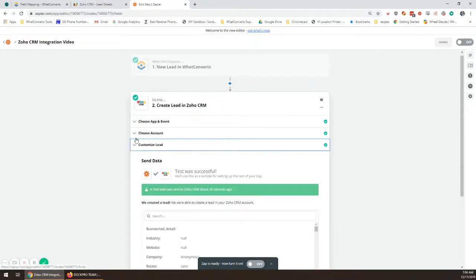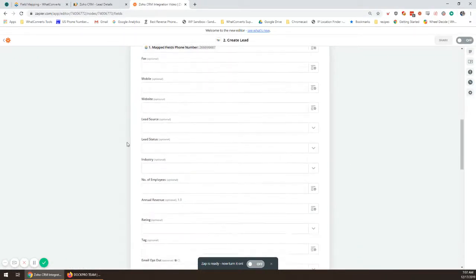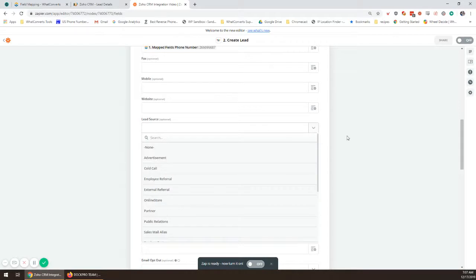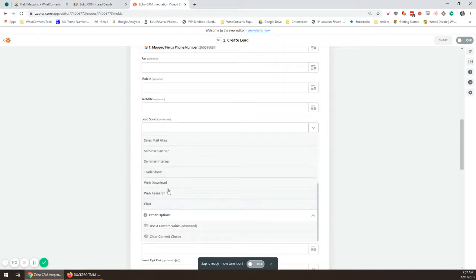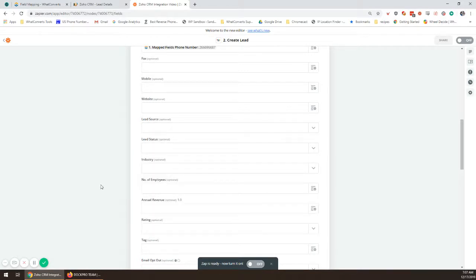There is one additional thing that I would like to mention here. As you're going through this, you're going to see something called lead source. That is a standardized field from Zoho itself. That is optional in this standard, out of the box, so to speak, layout. This lead source that they are asking for is unrelated to the marketing source for the lead itself.